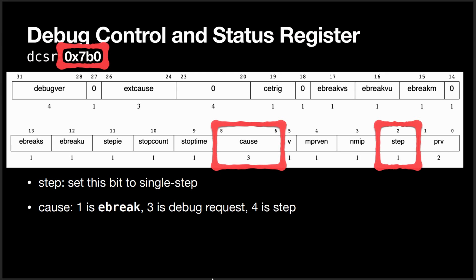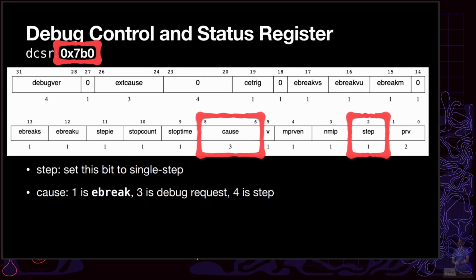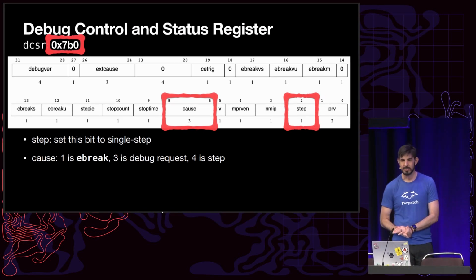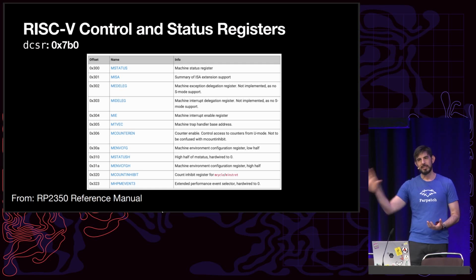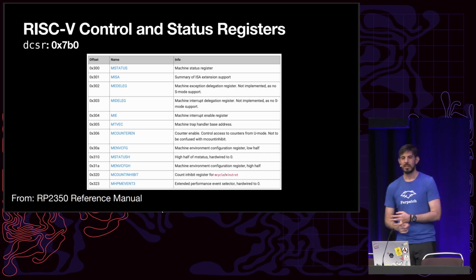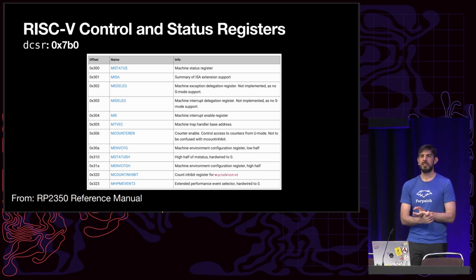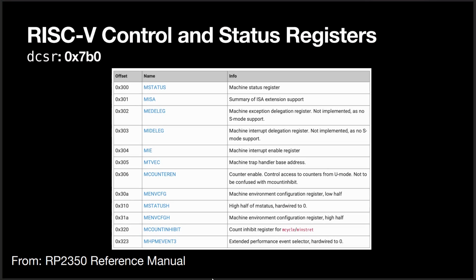Up until now, we've been talking about DMI, the Debug Management Interface address space. This is what's known as a CSR, a Control and Status Register, and it's a feature of RISC-V where it's this completely separate address space that is normally used for things like, are interrupts enabled? How many cycles have been executed? Where are we going to vector when we hit a trap instruction, for example, or an interrupt of some sort? Are we in user mode? And so this is a completely separate address space that we need to be able to access somehow.